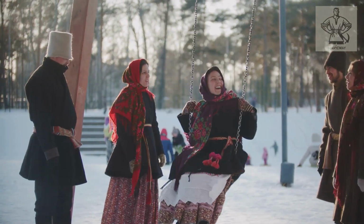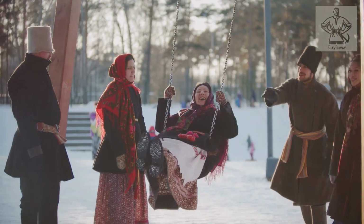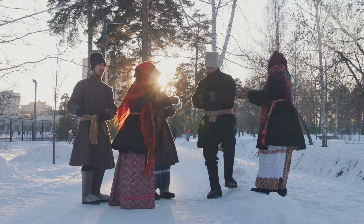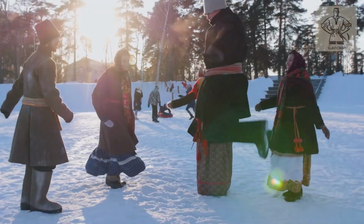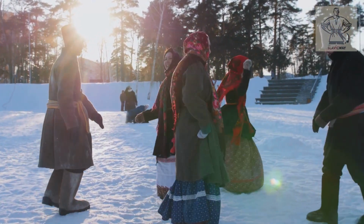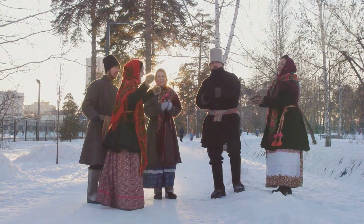And there you have it. The ingenious ways Slavs have stayed warm, using the resources around them and adapting to the seasons. From the hearty wood stove to traditional clothing, each method is more than just practical. It's a way of life that brings people together, connects families, and keeps traditions alive. These methods are a testament to the resilience and resourcefulness of Slavic culture.